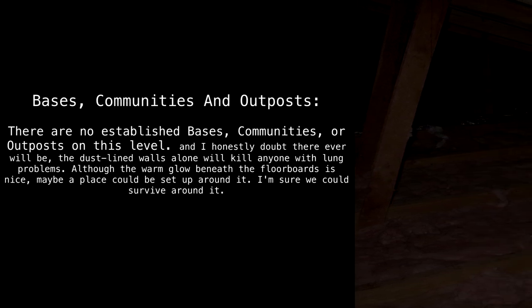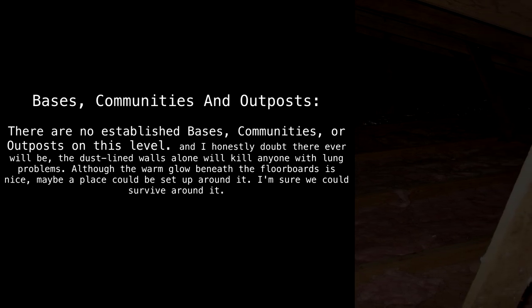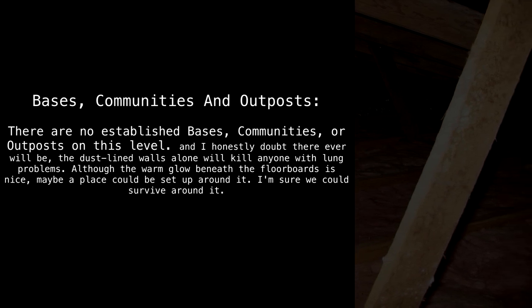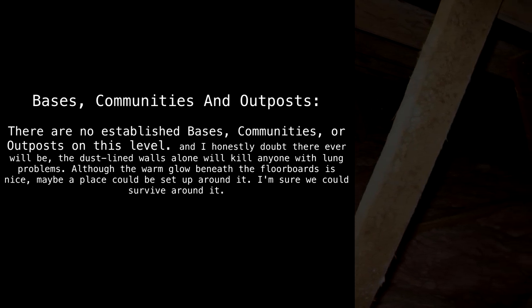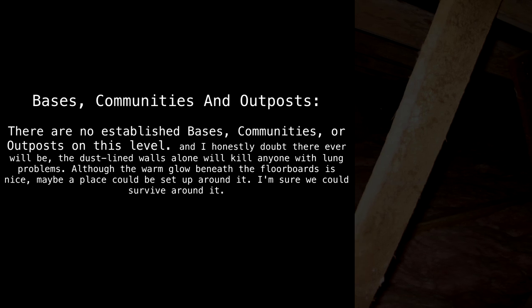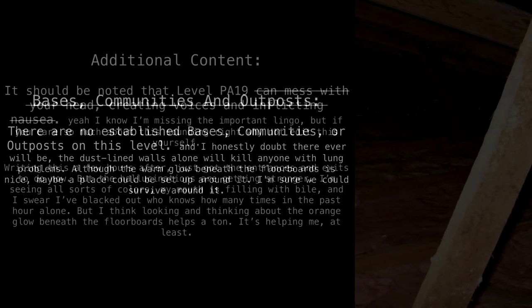Bases, communities, and outposts. There are no established bases, communities, or outposts on this level. And I honestly doubt there ever will be. The dust-lined walls alone will kill anyone with lung problems. Although the warm glow beneath the floorboards is nice, maybe a place could be set up around it. I'm sure we could survive around it.